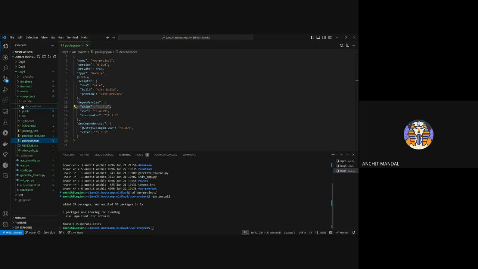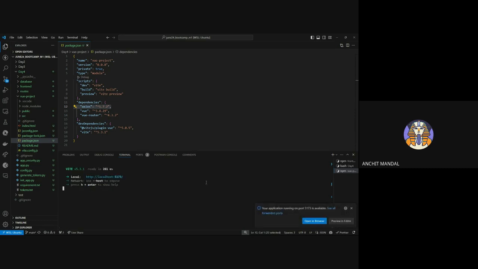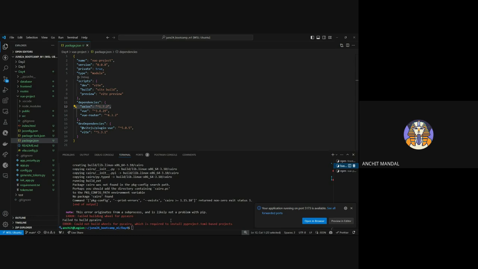Then you can proceed with npm run dev. Again, this one is Vite, so it might be different. For Vite it is npm run dev, and if you are using Vue CLI, it is npm run serve. You see, my front end server can start up.